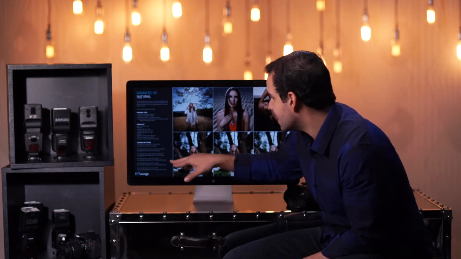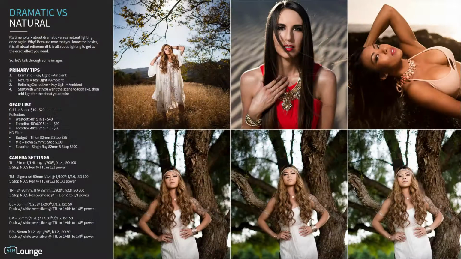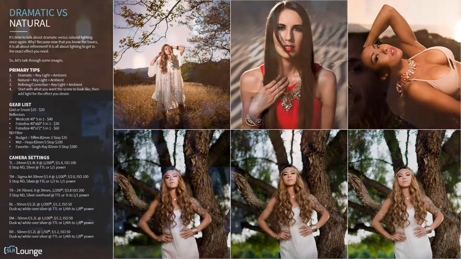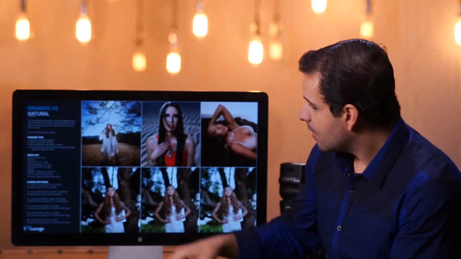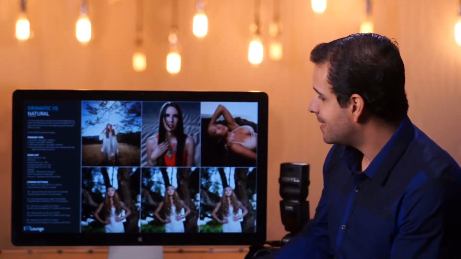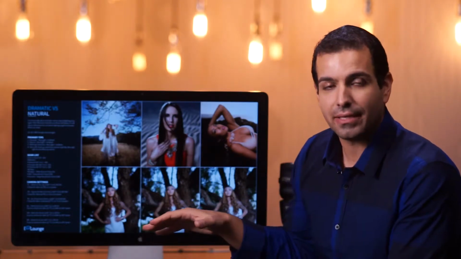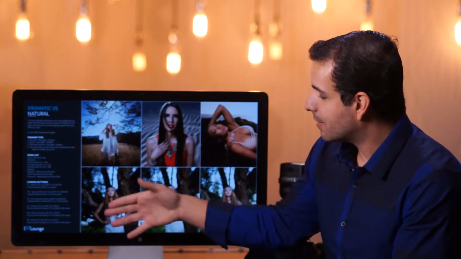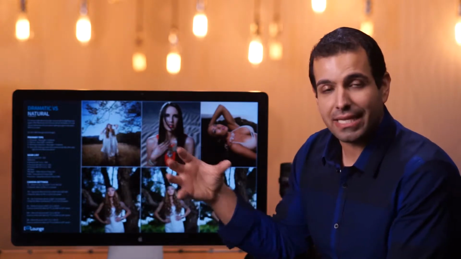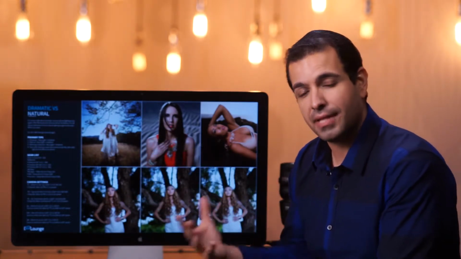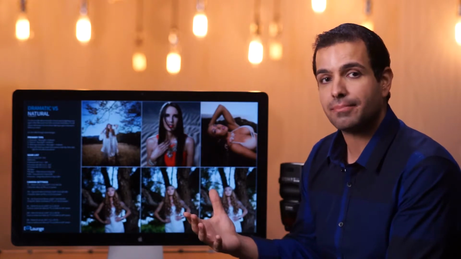From there, all we're doing is, let's see, it's dusk, we have a white over silver, and we're bouncing at around 1/4 to 1/8 power. Now, the point I'm trying to illustrate is that this look is gonna change dramatically simply based on the amount of fill light that we allow in. If I were to use an ND filter, and let's say I were to cut the amount of ambient light down even further and feature more flash, it'd have an even more dramatic effect.